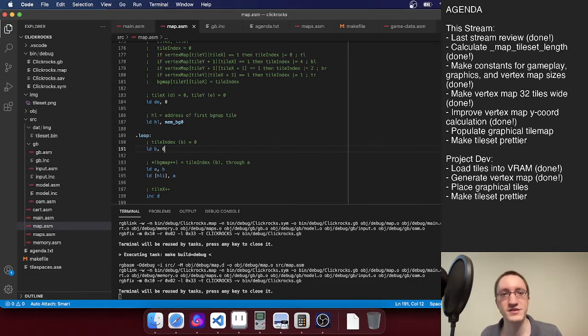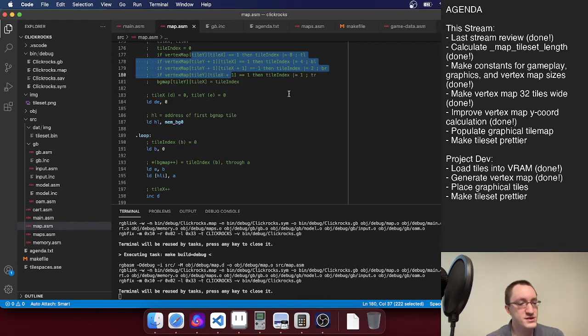All right, next. If the vertex map at tile X. All right, how am I going to do this? All right, so the next task is to get the vertex map at these different coordinates.